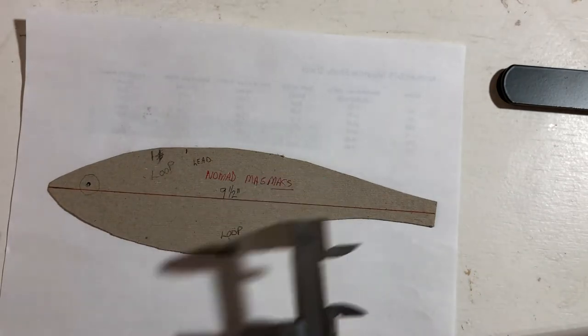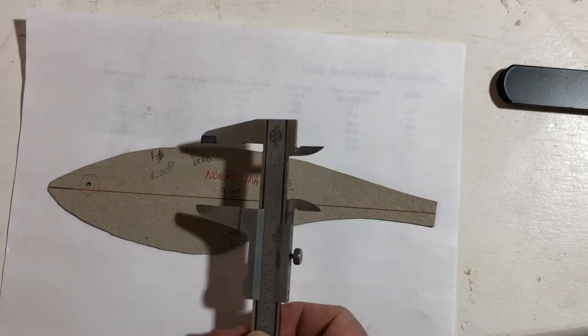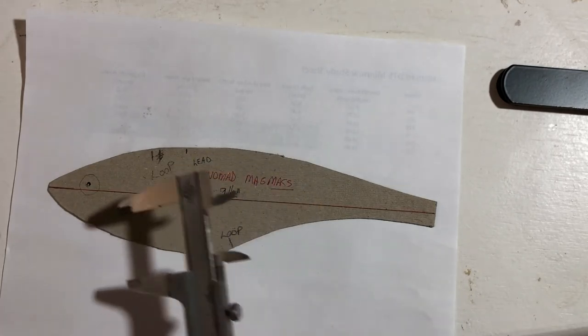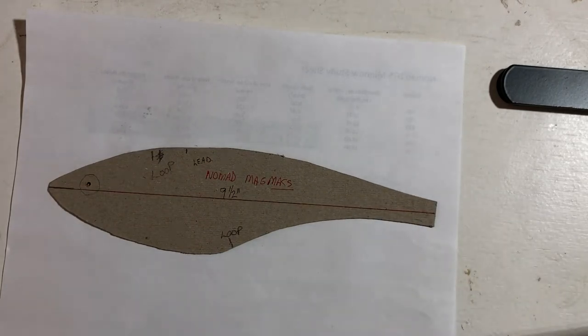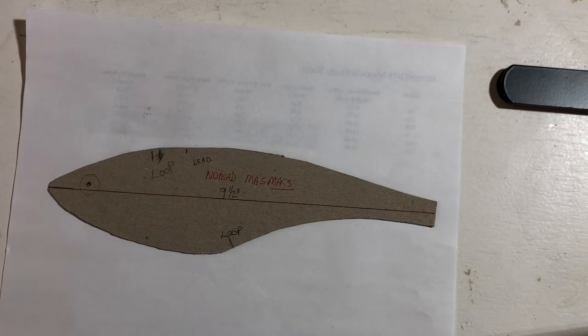I always make it bigger than I need because this center line is never center. The bottom part is bigger than the top part. The reason you want it a bit bigger is we're going to make a cut on the inside of the lure down that center line, and we want to use the table saw to do that and make sure that this template will actually fit on the wood. Many times I've gotten a little too skinny, got a little too cheap, and all of a sudden when I went to outline the lure, the bottom belly would kind of fall off the edge, so I make it bigger than I need.